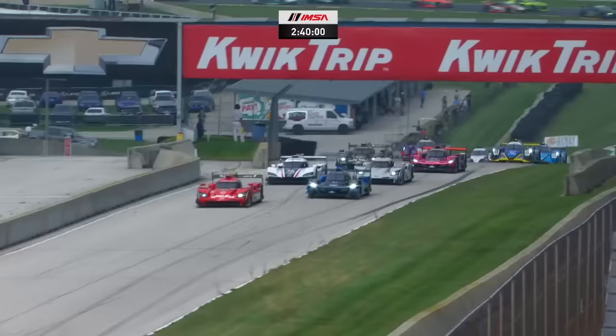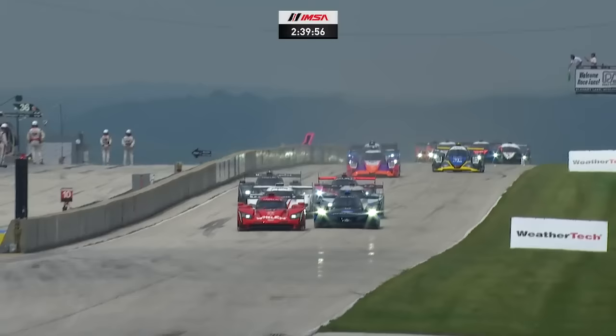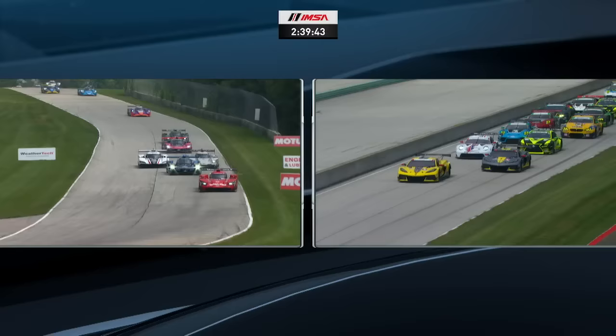Starter can barely see the pole sitters as they come up. It's Ollie Jarvis from Mazda Motorsport and Kevin Magnussen on the second row. A good jump by the pole sitter. But here comes Ricky Taylor. Wow. Now, did he jump out of line before that? As they go side by side round the first corner and they both go off the track. Certainly Taylor was all four wheels over the curb there. That might get him a warning. Ollie Jarvis looking down the inside.